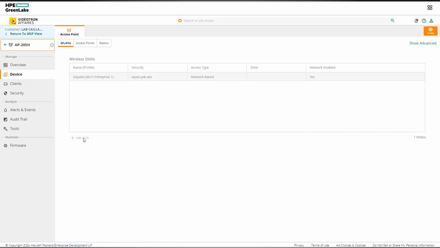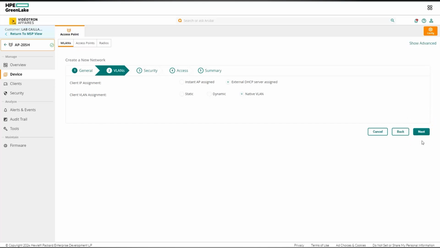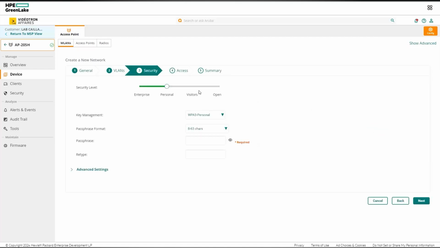Create a new service ID or SSID named Guest for the purpose of this exercise. This is the actual name you want to give your network. We won't apply an advanced setting for this demonstration. Advanced settings are explained on our support site. Basically, we want to grant access. I'm keeping it on the network here. And finally, I want to confirm guest authentication.